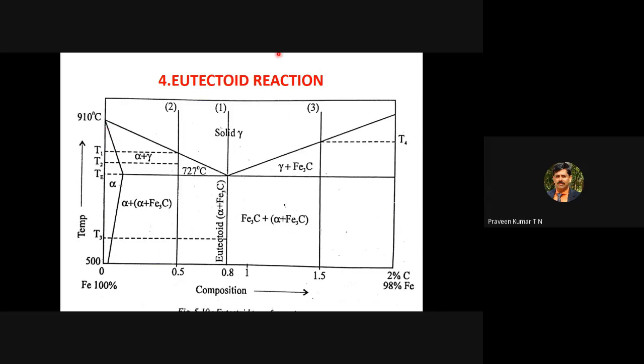Now this diagram you can understand. Here we have a solid transformation. Instead of saying a reaction, it's a transformation. We have the solid, austenite. It is transformed into two solid phases. One is the alpha phase and one more is the Fe3C phase. Together it is referred to as pearlite. You can see here alpha plus Fe3C. Don't add, it is not like mathematics. Don't think that alpha plus Fe3C is a single phase. The cementite is also a separate phase. I have some more actual photographs, then you can understand.